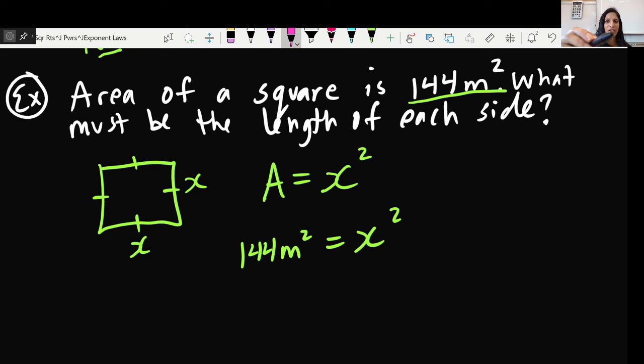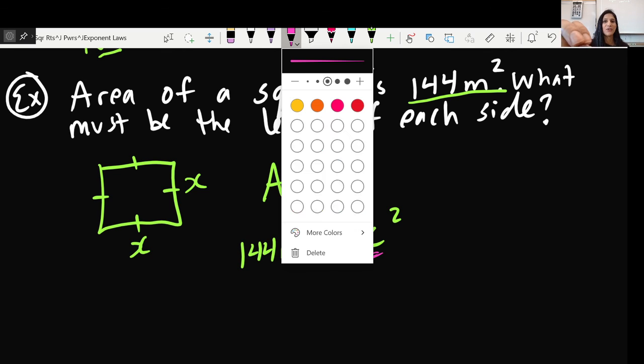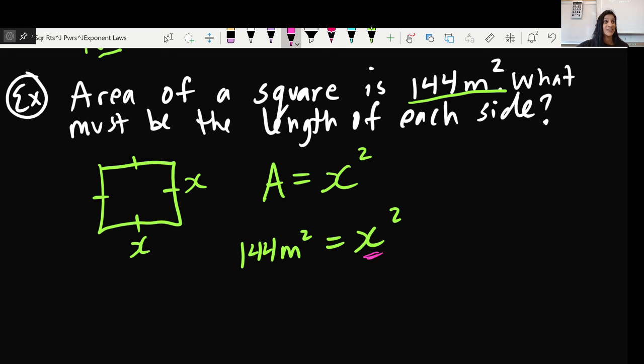I don't know if you've ever learned this before, but this is algebra. Algebra is when you have numbers and variables, and we're trying to figure out what the variables are equal to. And algebra is all about opposites. You're going to hear me repeating that over and over again. So what is the opposite of squaring something? Because I don't want x squared, I want just x. How do I get just x? Square root it. Do you see that if I square root one side, like an equation is just like a scale, what do you think I have to do to the other side? Square root it.